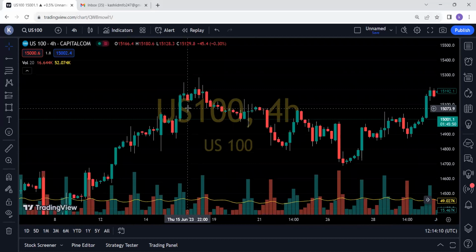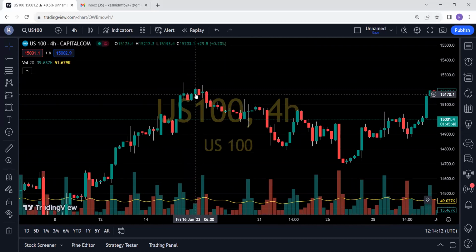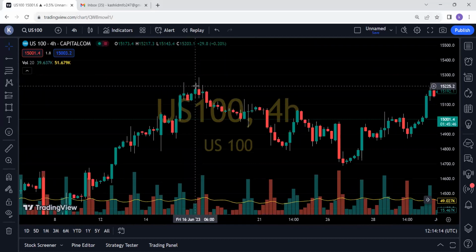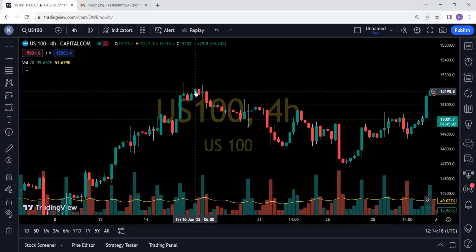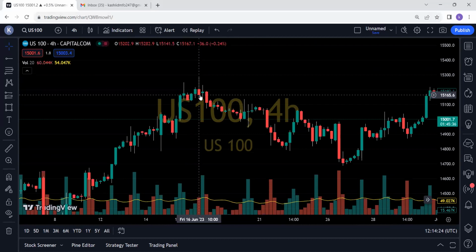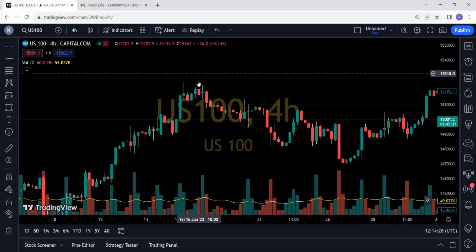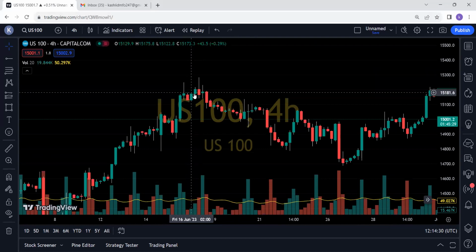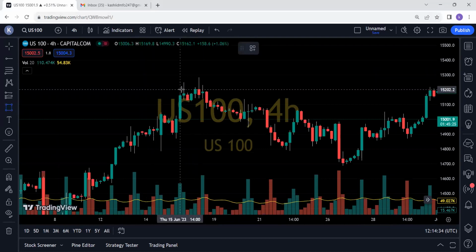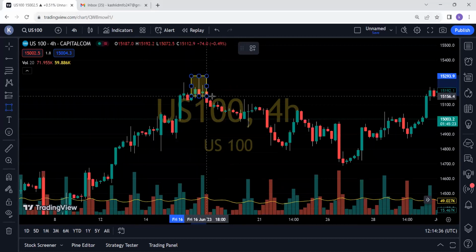Now we said a bearish order block is the last green candle, which is supposed to be here before the red candle. But this green candle will not be our bearish order block. Why is it not going to be a bearish order block? Because the next red candle that formed after this green candle took out, that is the spike of this red candle is longer than this green candle. So the red candle becomes our bearish order block.